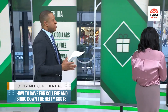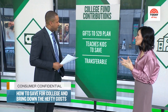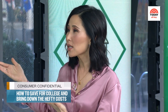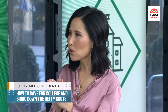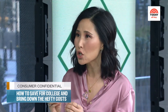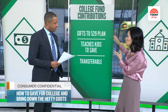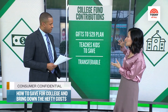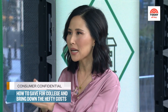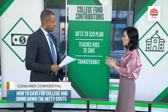What if you're already on a tight budget and don't have a lot of money to put into a 529? Let's take the stigma away from giving money as a gift. When grandparents ask what to get for a birthday or Christmas, suggest putting some money toward the 529 plan. U.S. News & World Report says the average tuition for a public four-year university is $10,400 per year; for a private school, that average goes up to $40,000 a year. It's never too early to start. And if Timmy doesn't want to go to college, you can transfer that money to siblings, step-siblings, in-laws, foster kids, adopted kids, cousins, nieces, and nephews.